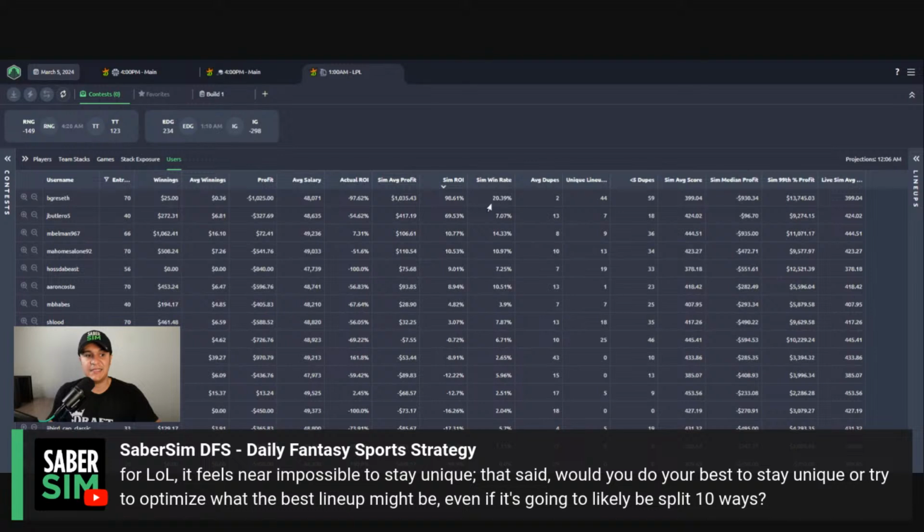Go in and look at his lineups and see what he's doing that makes him unique. And you can kind of get some ideas here, right? One thing that stands out to me is that his sim average score is a lot lower than the next two people here. So it looks like he's sacrificing some projected score for uniqueness here, as opposed to the next guy down.